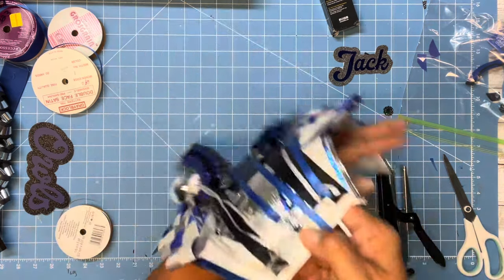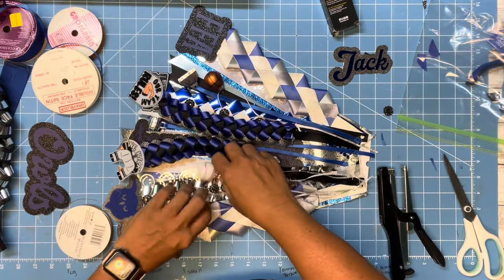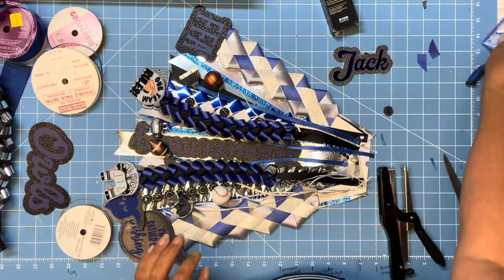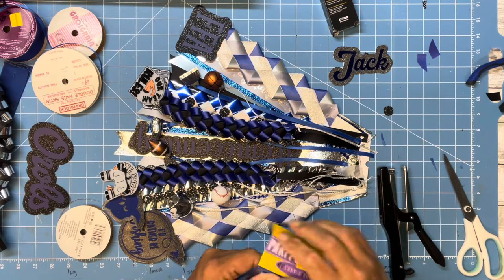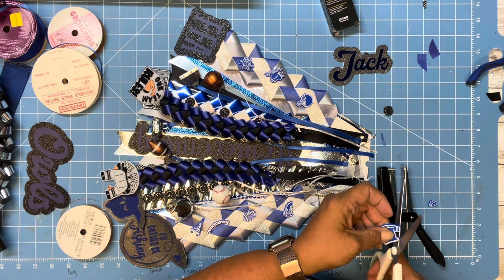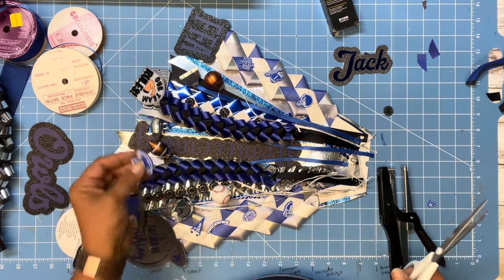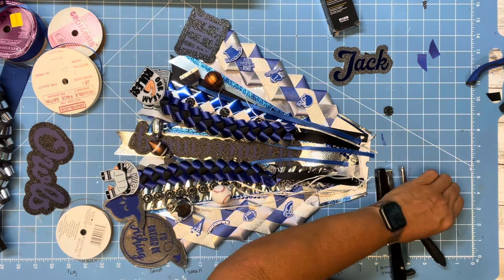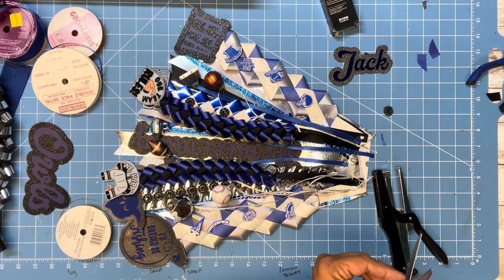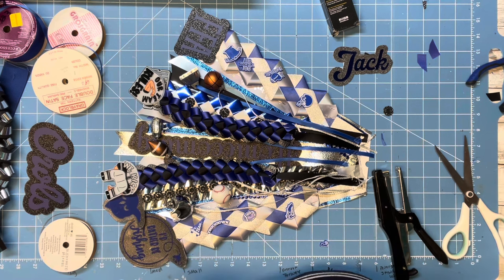Just because I know this family and I know they are extra, I am going to take an entire packet of these — this was a dollar, y'all — and it's going on these braids. I'm trying to do as much of this on video as possible so y'all can see. You know how to make a military braid — if you don't, I do have a video showing how to make one. I have videos showing how to make all of these braids. You can search homecoming braid tutorials and that will take you right to them.